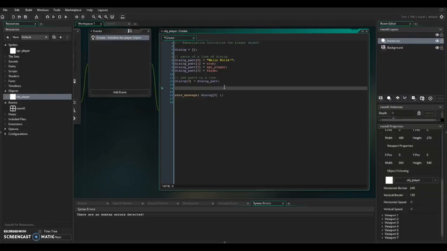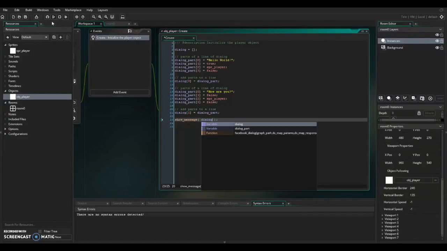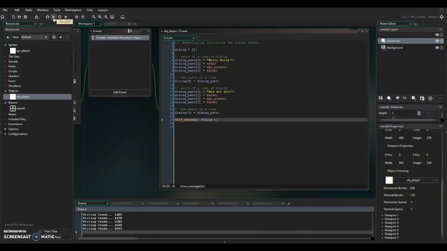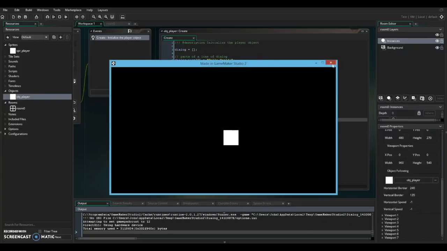All right. So now I'm going to go ahead and just copy this, just so we'll have two lines of dialogue, and set this back to how are you, and then just since this is an example, we'll just set this to false because we don't want to continue. Set this dialogue 1, and now we're going to go ahead and run this, and now we're going to see all of our stuff, both of our lines, all of our little true false flags, everything is in that one string.